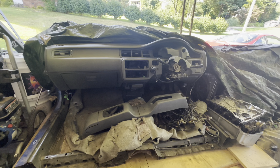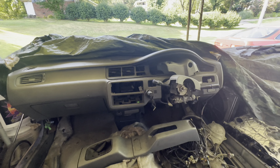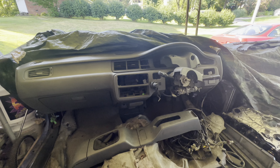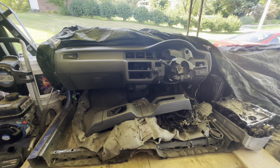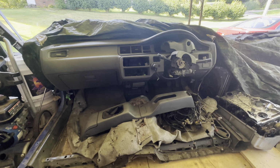This is a right-hand drive. It's an EG4. We will be removing all the spot welds. We're gonna get this right here all cleaned up, taken apart. It's gonna be all put together in an EG coupe. Let's get started on it.